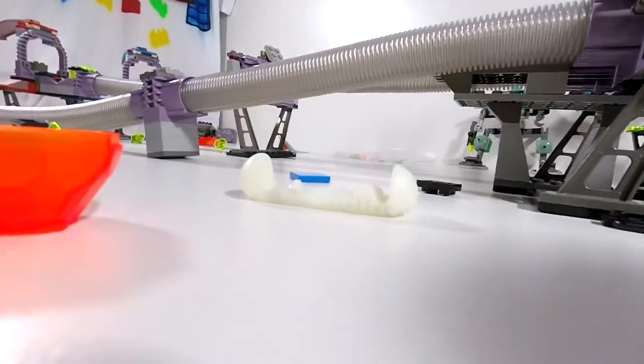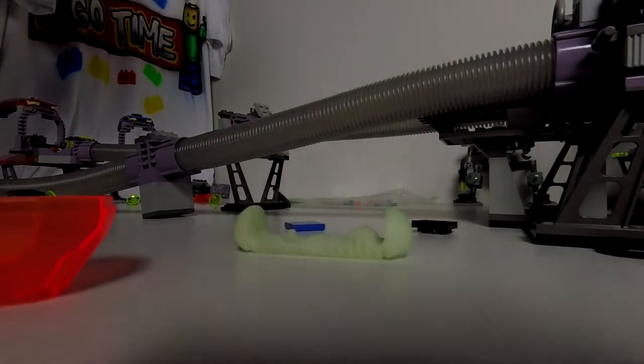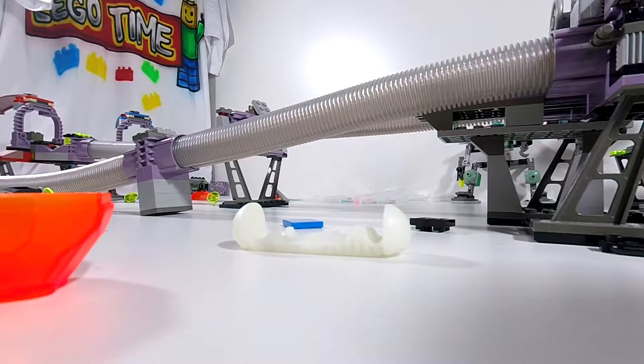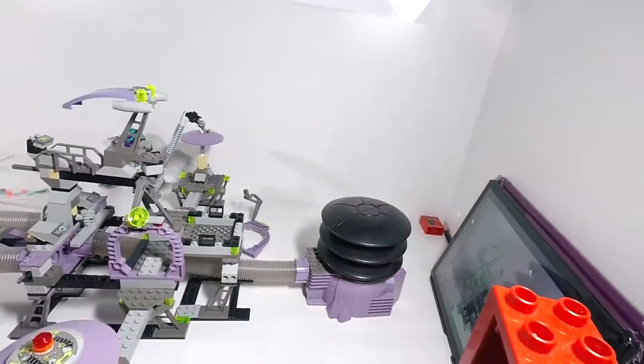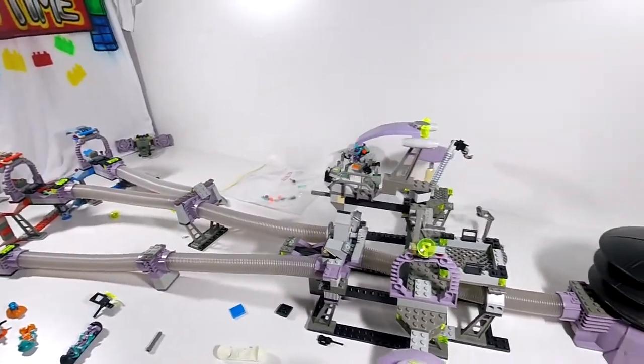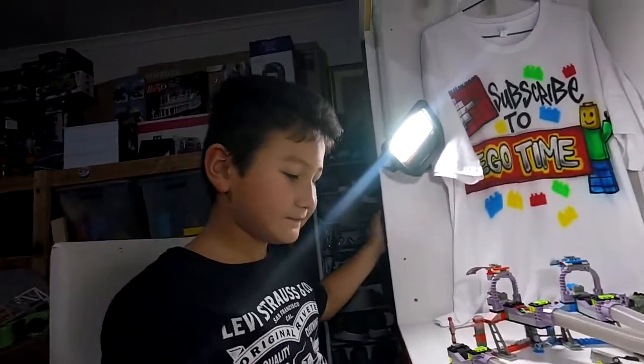Okay, so there it is. It's turned off. 3, 2, 1. Yeah, I can see it's glowing in the dark. 3, 2, 1. Oh, that's so cool. Now I can't see anything. That is so cool. Yeah, I'm pretty happy with it. All the set seems to be here. What do you think, bud?